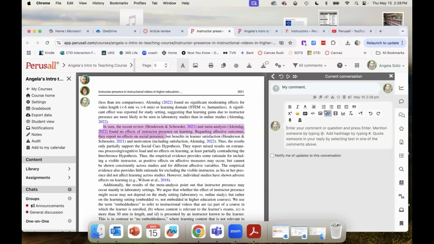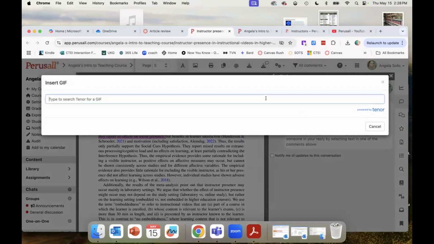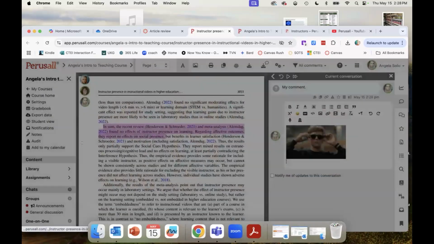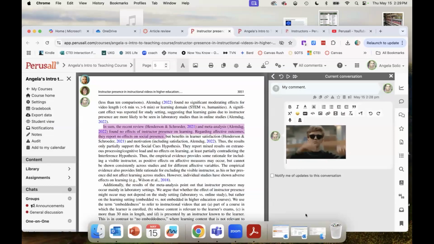They can insert a link here if they want to share something. They can insert a GIF. So do you see how it's really social, but the students are engaging with the text.